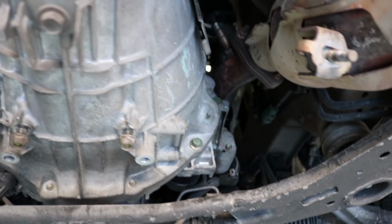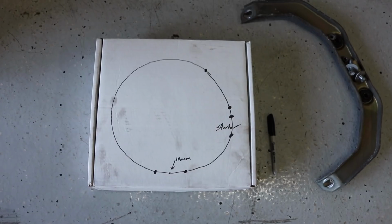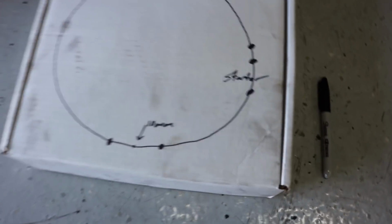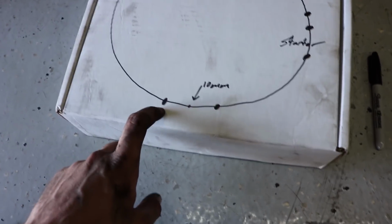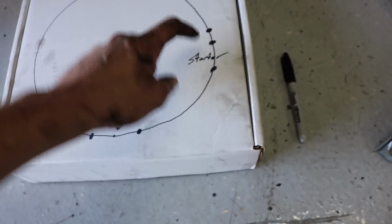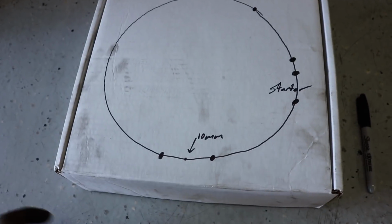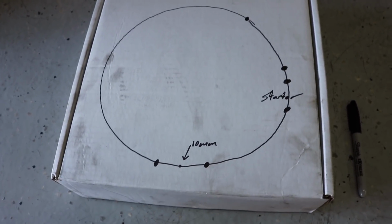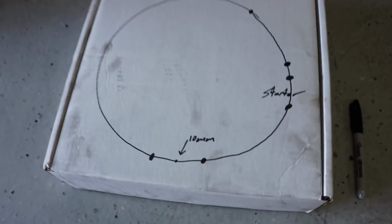The first time I did it, it took me really long, but after I did it a couple of times, now this is like my 4th time doing this, so it's a little bit easier. Alright, and one of the things I like to do is take a box like this, and then I'll take a razor blade and cut these holes out, or I'll just put an X there, and then I'll put all the bolts that go around the transmission onto this little diagram, so I know exactly where these bolts go back when I'm putting the transmission back on, because some of these bolts are different sizes. You don't want to mix them up.